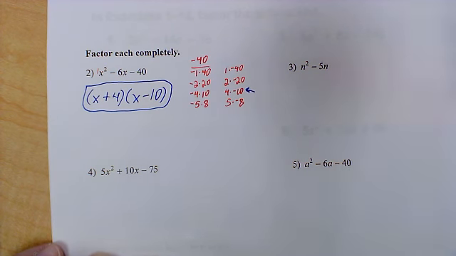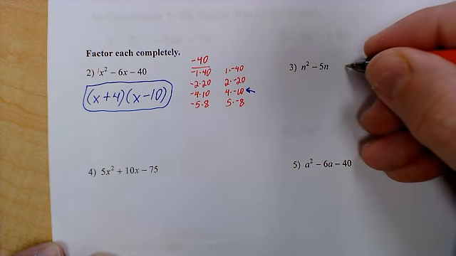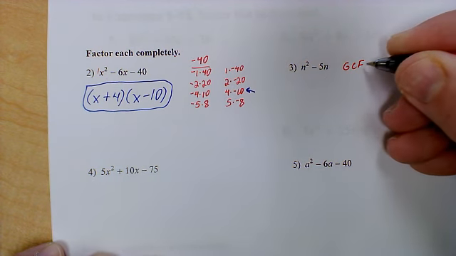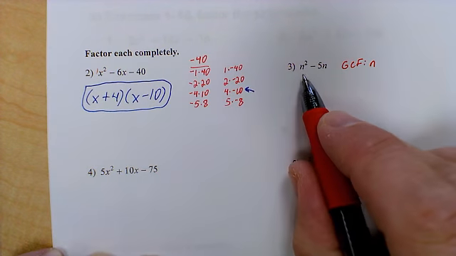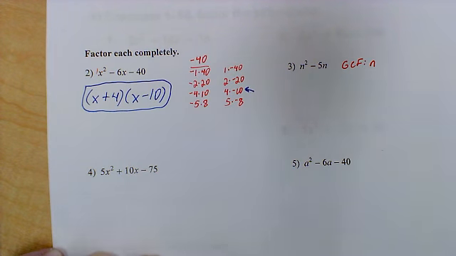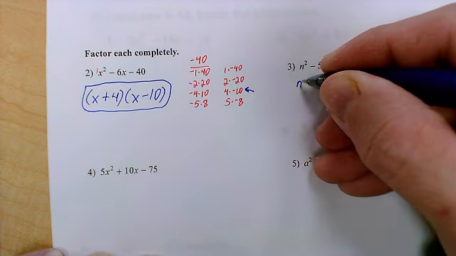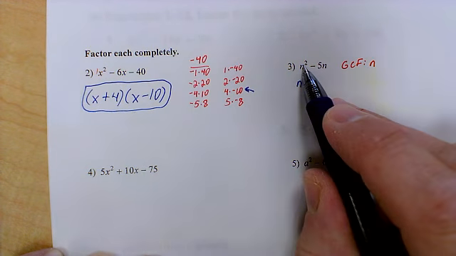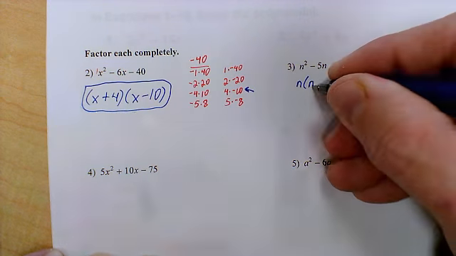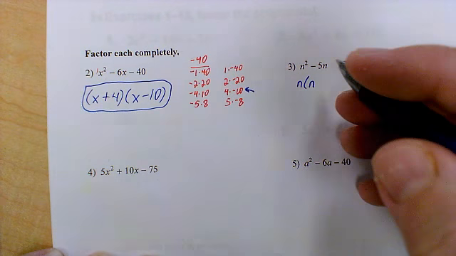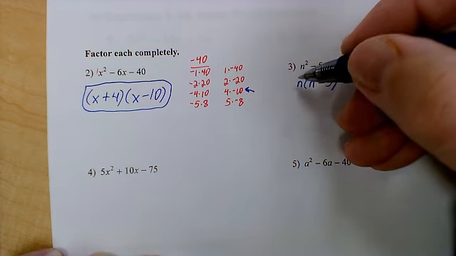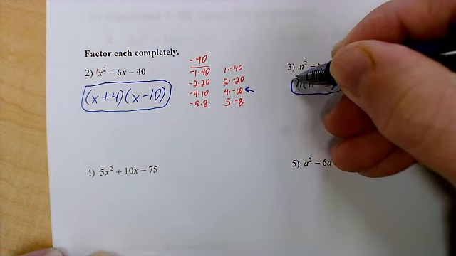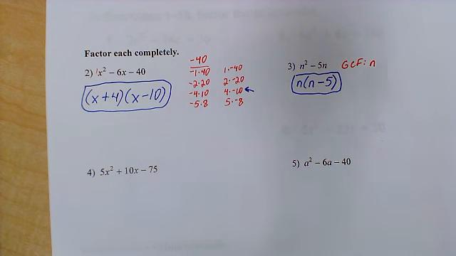Okay, on number 3, while this might read as you would need to use zero, well, that doesn't make sense. There's just a greatest common factor here again. So even though they didn't say use greatest common factor, you're always keeping your eye out for a greatest common factor. Here the greatest common factor is n because it can be divided out of both terms. So n, and now I'm going to divide: n squared divided by n is n, negative 5n divided by n is negative 5. The n's canceled. So this is actually finished. Usually if it's a binomial like that, it's going to be something similar to what I just did.